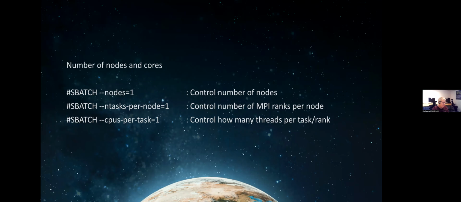This one is interesting because if you specify, let's say, 4 MPI ranks per node, by tasks per node 4 of those, and then you specify that you will have 8 CPUs on these nodes, 4 times 8 is 32. So you will have 8 threads allocated per rank. This is typically for hybrid jobs where you have a combination of a threaded model, normally OpenMP, and MPI at the same time. People do this in different ways, so it's hard to give a more specific answer, but this is how you control it in Slurm. So this is a slide you could print out to have for reference.